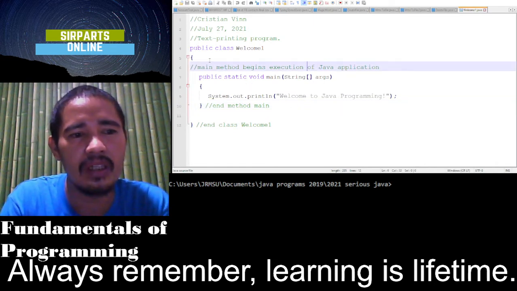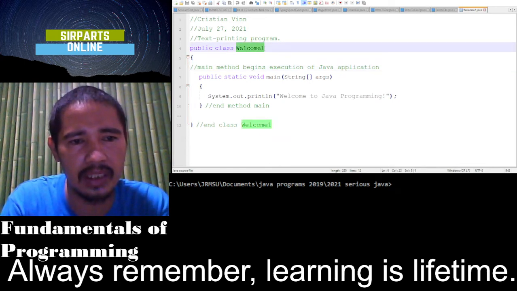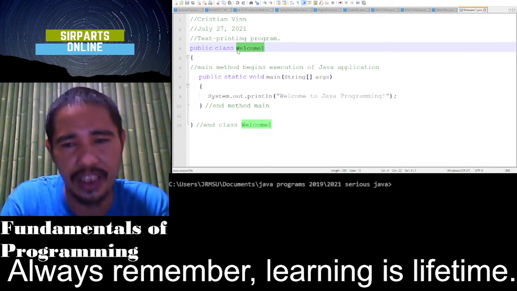And normally the program starts with this public class welcome one. And take note, the naming convention for our class: it should start with a capital letter.